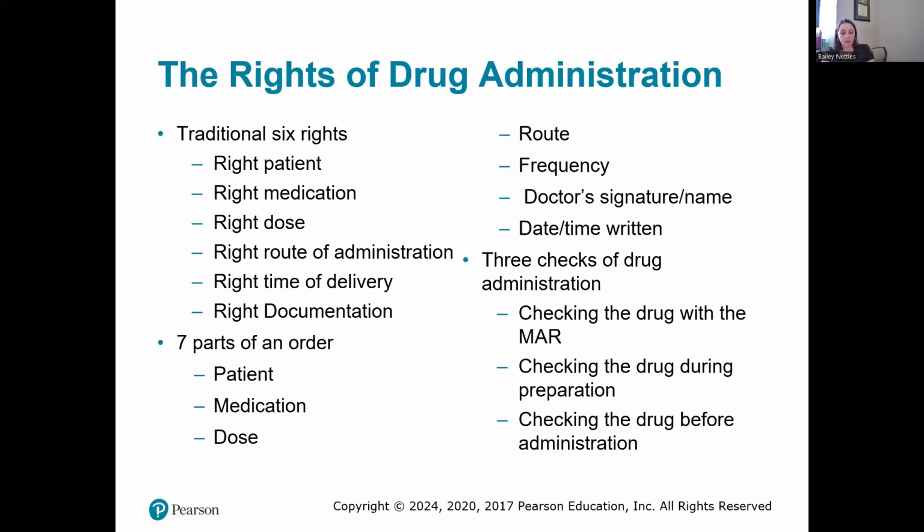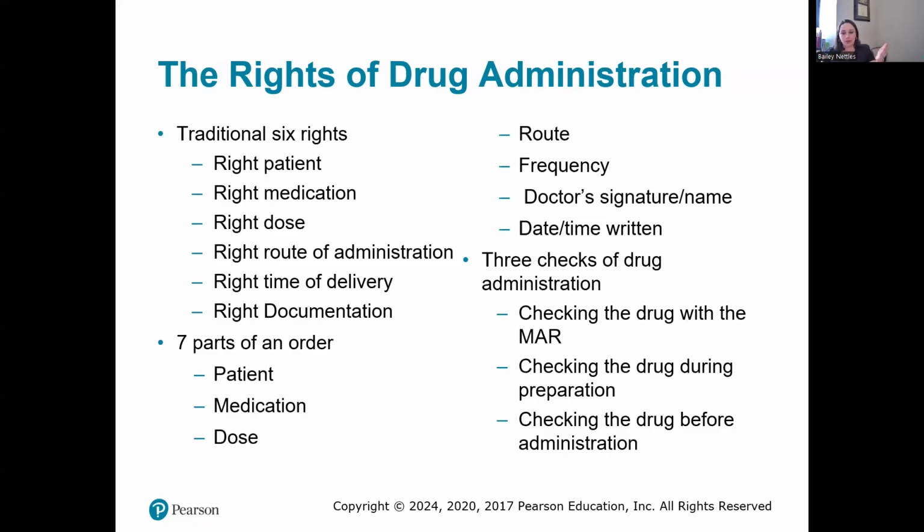So if I give someone blood pressure medicine, I expect their blood pressure to go down. How do you know that happens if you don't document it? Okay. If I give someone morphine, I expect their pain level to go down. So I have to document after as well. Okay. I went from a 10 out of 10 to a 9 out of 10. I went from a 10 out of 10 to a 4 out of 10, right? We have that post documentation to make sure it worked. Also, I'm checking on my patient to make sure that they're alive after I gave them a bunch of morphine.